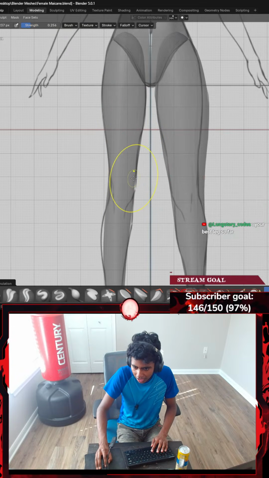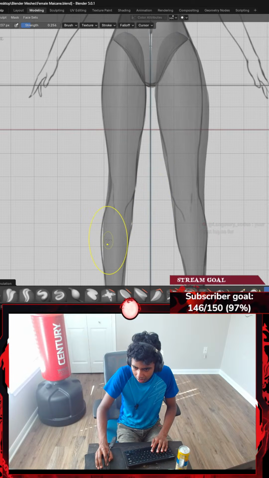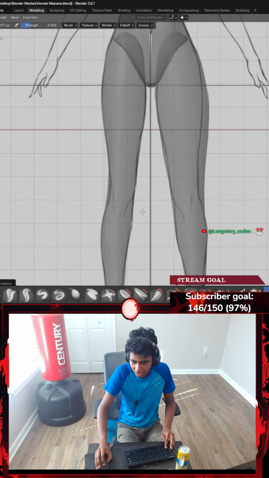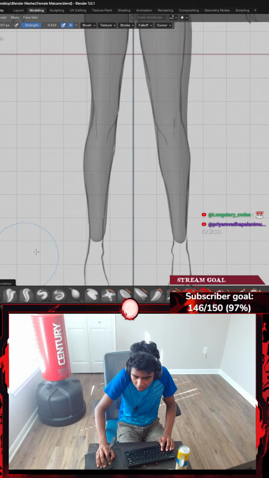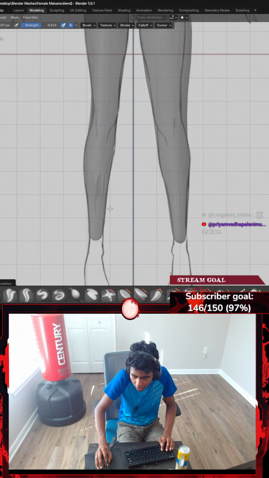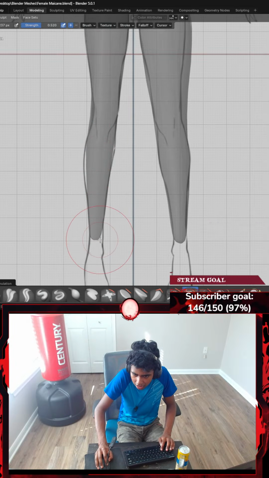Okay, that made my work like a bajillion times easier. And it's so much cleaner as well. Then I'm gonna go back to the clay tool. Just lay this edge from here, lay it from there, and then hit S. It's gonna smoothen out my clay.